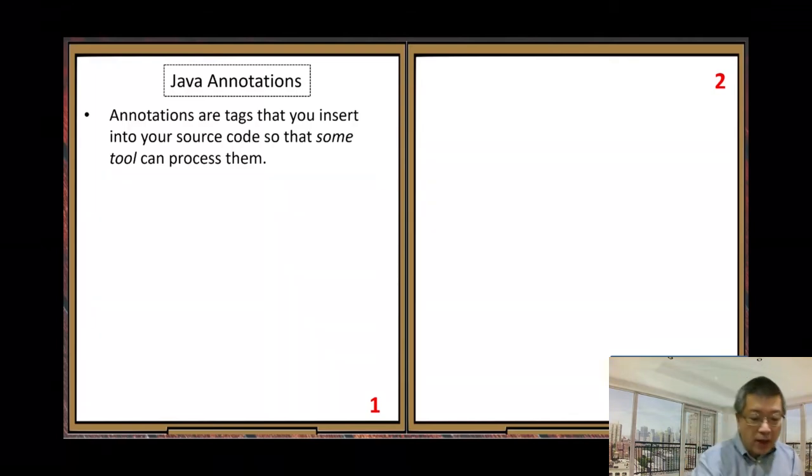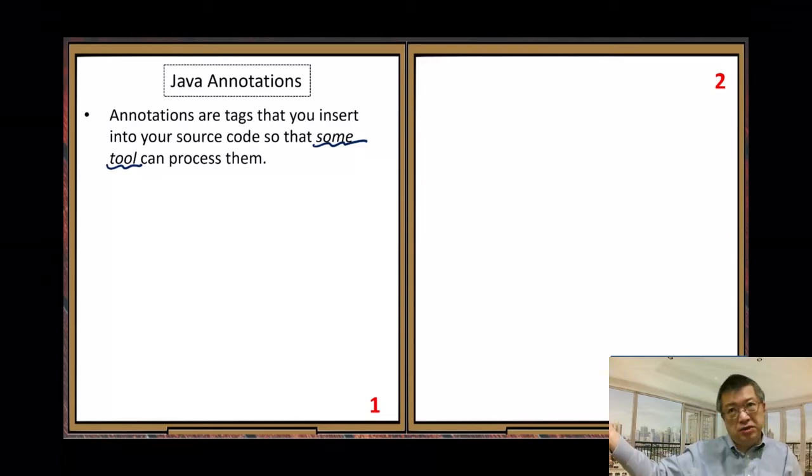It relies on some tool. Without that special tool, it is useless. It is useless without the appropriate tool for that annotation. Okay?